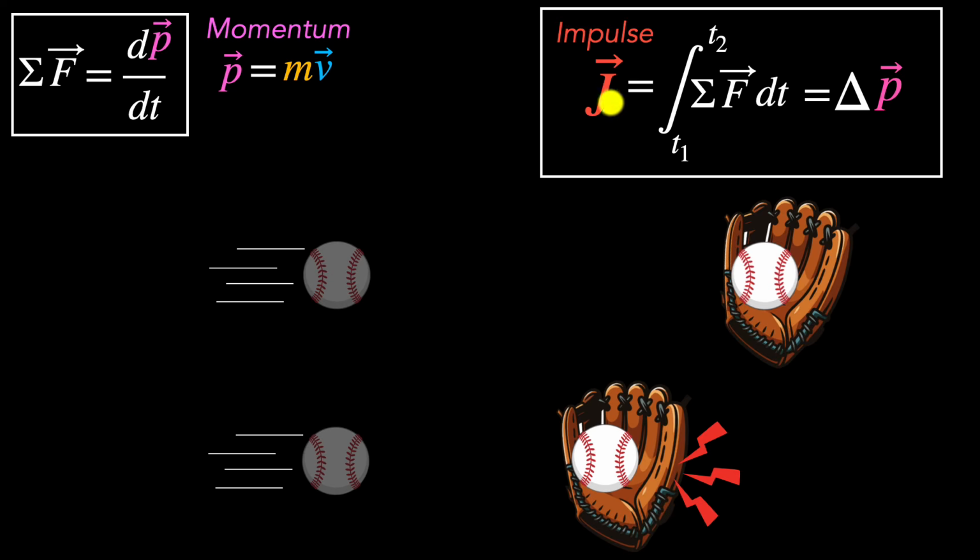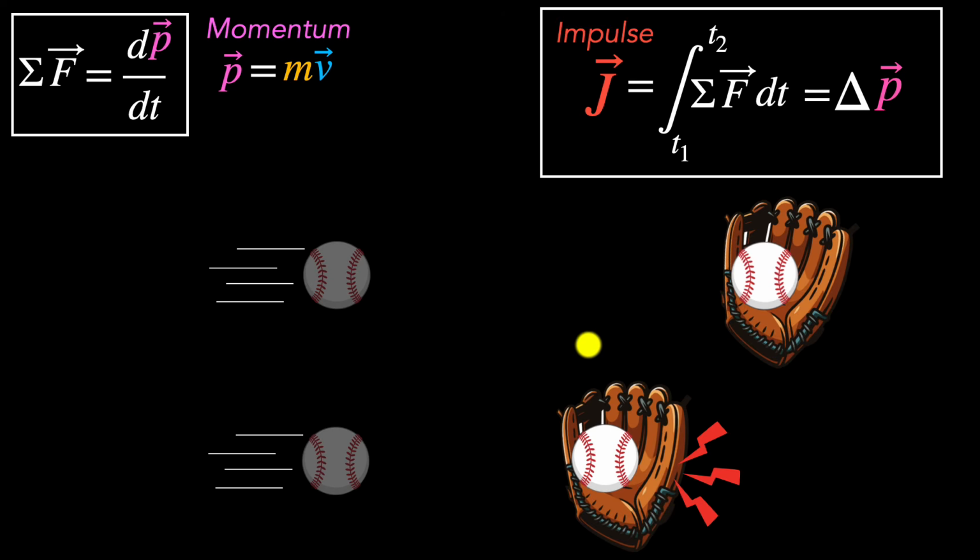All right, since I know that impulse equals change in momentum, I just have to figure out in which case the momentum change is bigger. Well, in both cases, the initial momentum is the same because we're talking about the same ball, the same scenario, right? And what's the final momentum in both cases? It's again 0 because in both cases they have come to a rest, which means the change in momentum in both cases is the same. So in both cases, the impulse is exactly the same.